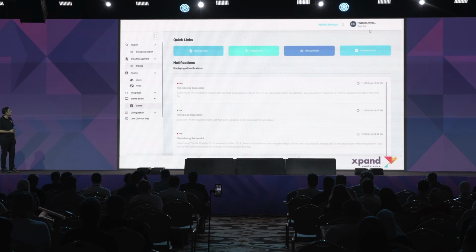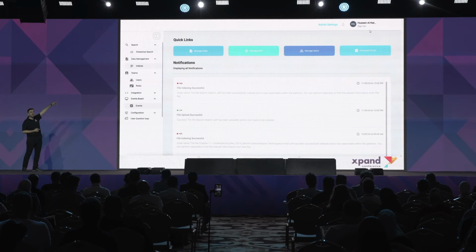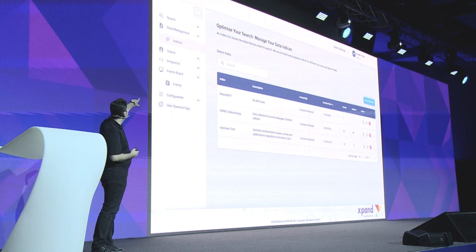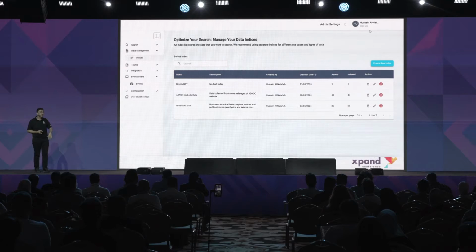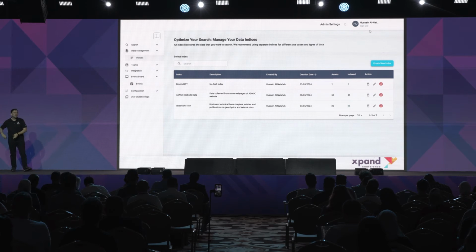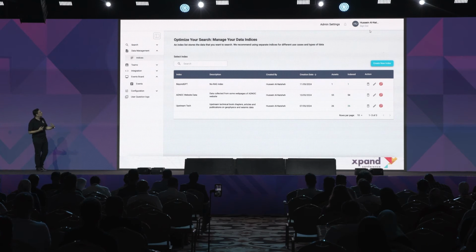So this is an admin access panel where you see on the left you can have a data management module. Under data management, if you click there, you can list and create multiple indices. For example, I want to make an index for the legal department, one for HR, and one for the scientists of high energy geophysics. All of that, as an admin, you can manage, and you can even control, add data, update.